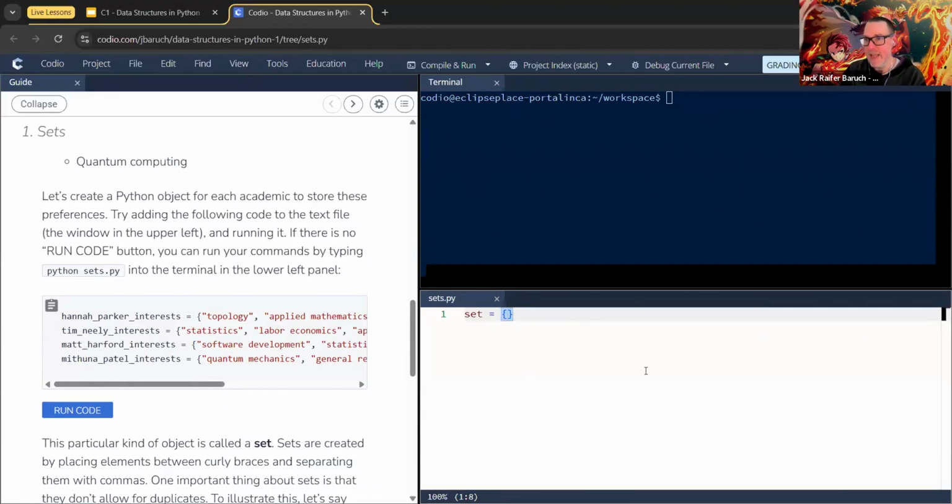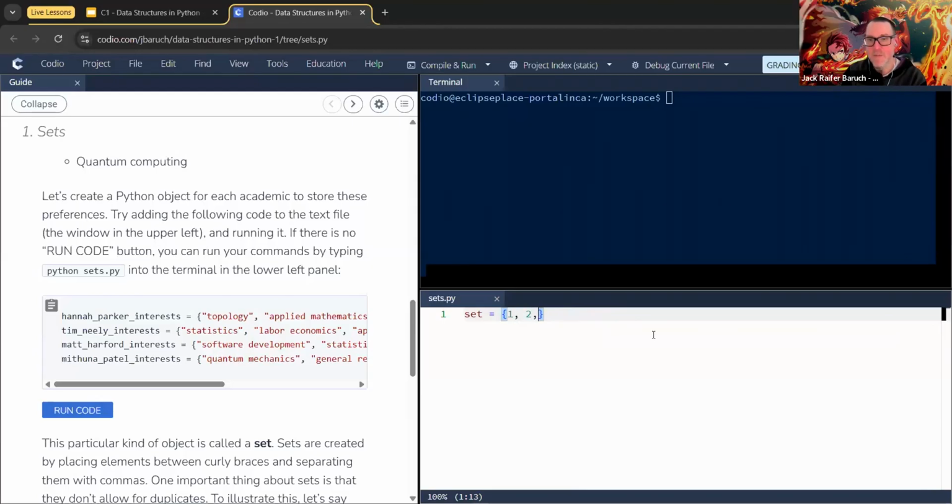And sets you can build with anything. You can have 1, 2, 3, and 4. You can have strings. So 1, 2, 3, and so on. Again, you just put all of the elements inside squiggly brackets and you separate them with a comma. And you can have different kinds of objects. You can have 1, 2, 3, and then the 3 can be an actual number. It doesn't matter. The only thing that's interesting, let's actually build a set.